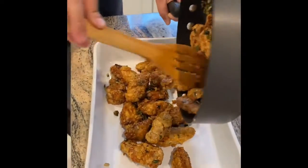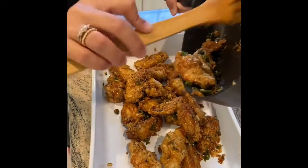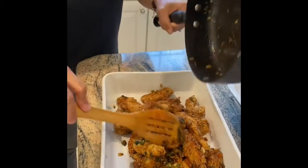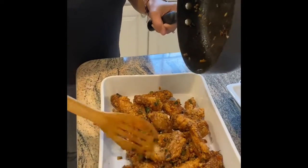Presentation, diba? So this is the spicy fried chicken. So that's that.